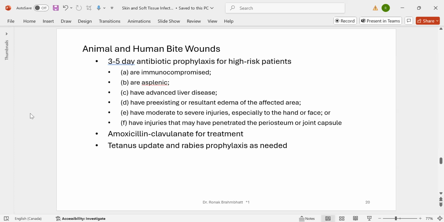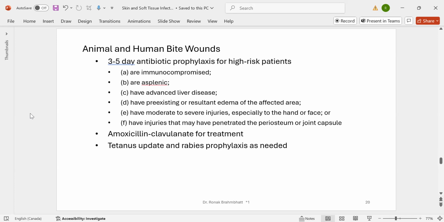Good. All right. So animal and human bite wounds, right? So which is worse, everybody? Is animal bite bad or human bite bad? And I'm talking about like dogs and cats. I'm not talking about like rabies from raccoon and stuff like that. Good, good. Human bites are bad, right? Why? With tons of bacteria in our mouth, right? We eat everything, do everything, all of that. So that's why human bites are bad compared to domestic animals like cats, dogs, etc.